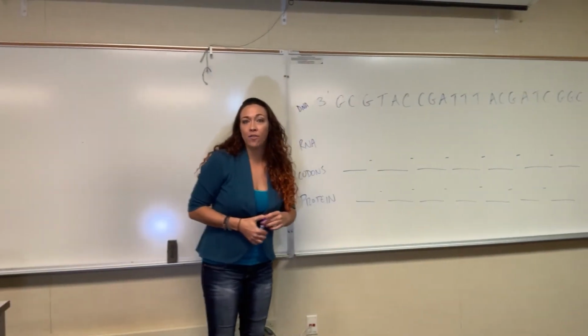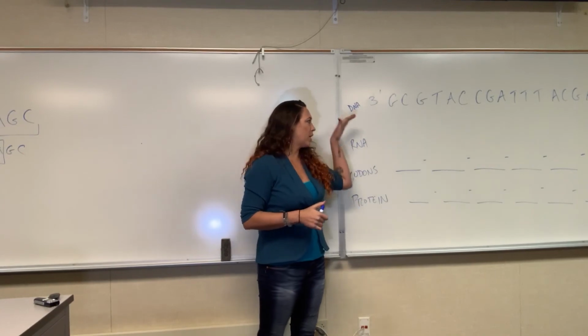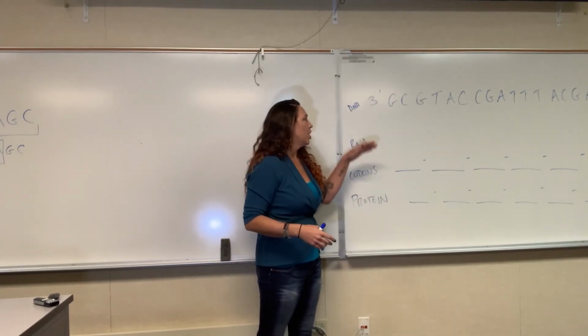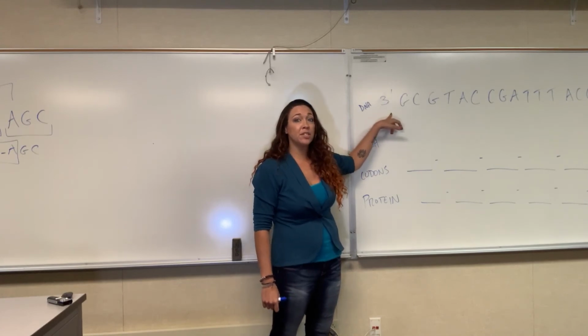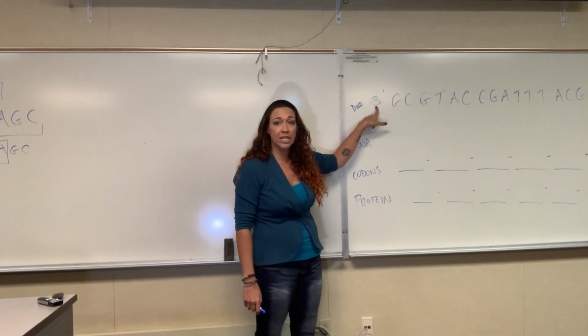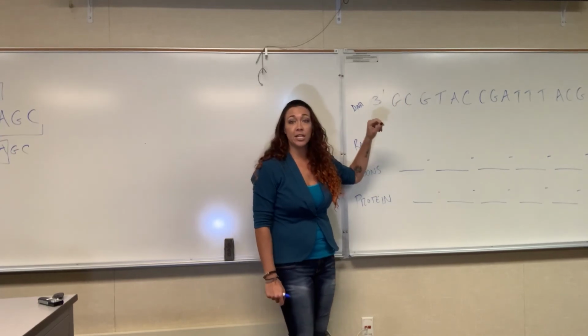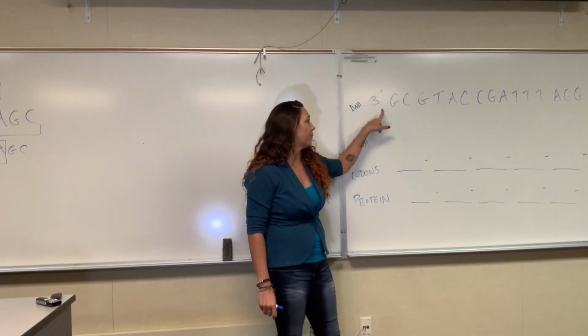Okay, so we have our very long sequence of DNA first. This would be kind of the same kind of thing I'm going to write on your test. So we have our DNA. In this case, we're reading it from the 3' to the 5' end. So the 3' end goes here. The 5' end is down at the end. I'm going to read this out loud so you guys can make sure to copy this down.